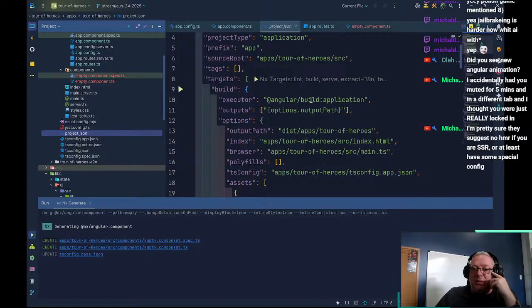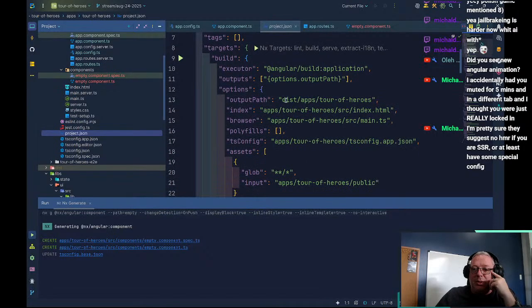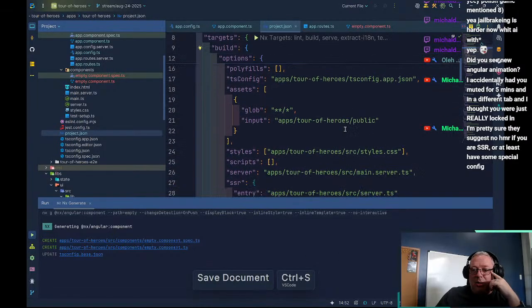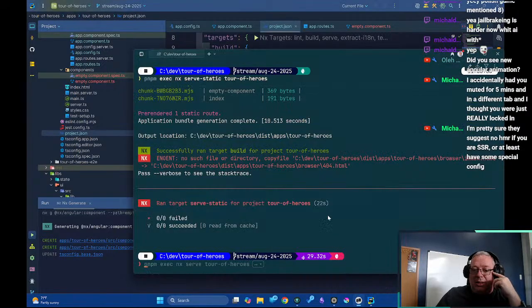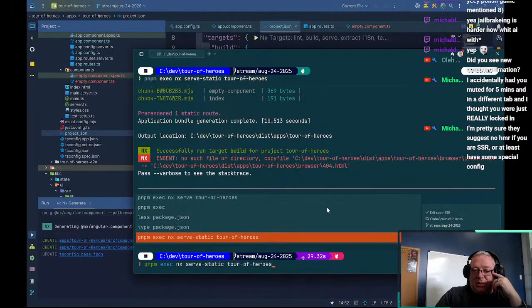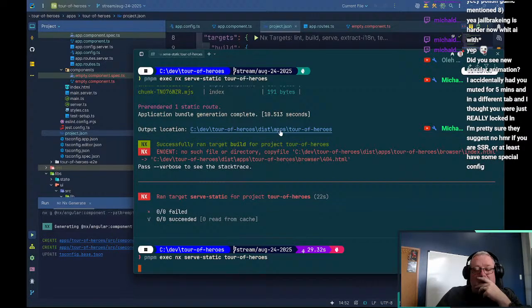We're using the Angular application builder. It is outputting it here. This, I think, is where we can change it to be .csr. So that should theoretically allow our serve static to work.